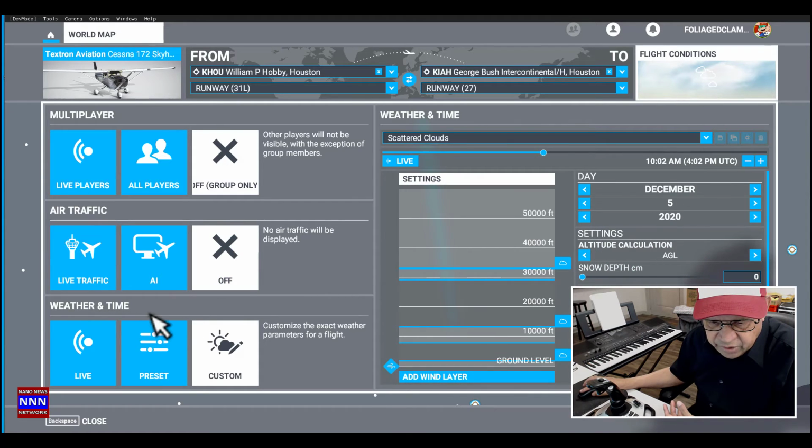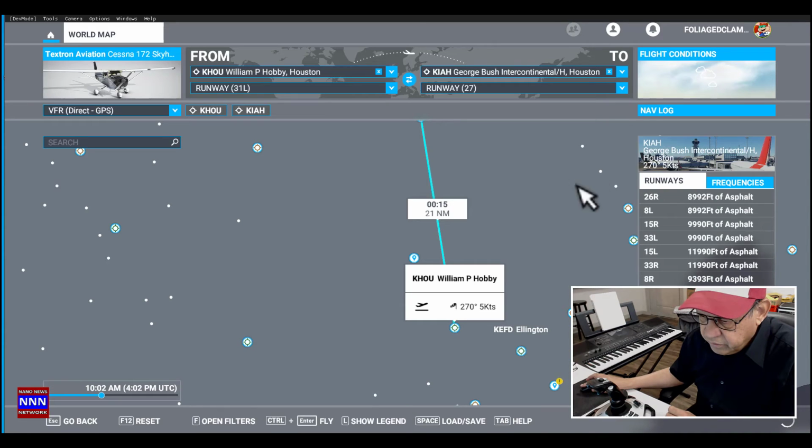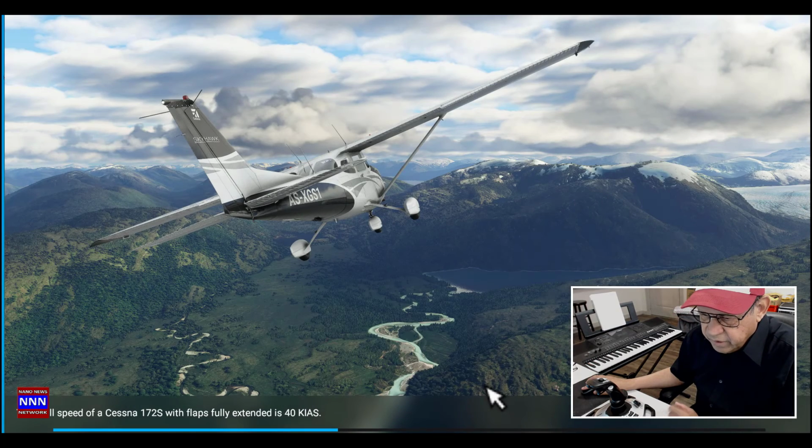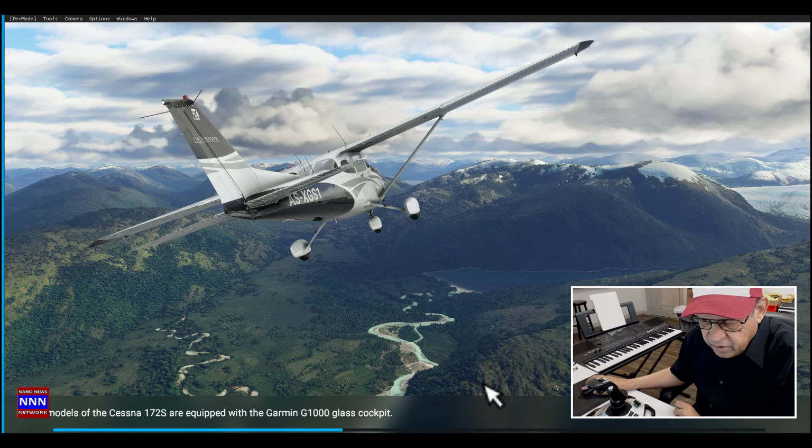And this is weather and time. This is air traffic, whether you want the whole airport to be available to you or you want all the other traffic in the area which can interfere with your ability to land at the desired location, and you may have to go around. These are some of the things you have an option to set. When that's done, you simply click here, and once it's loaded, the plane will be at the runway and you're ready to take off. So this is in a nutshell how to plan your first flight from airport A to airport B.